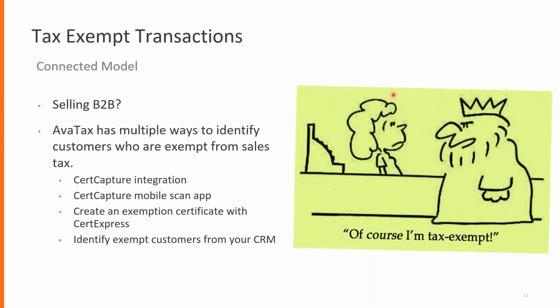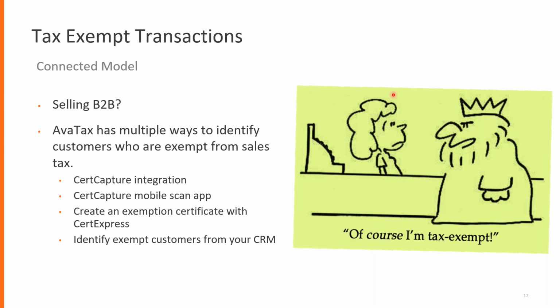We also have another field in addition to the entity use code / customer usage type, which I'm not supposed to use anymore in my examples. We do have an exemption number field. I like to consider this one kind of the nuclear option. Any string value passed in the exemption number field on a dynamic tax request is going to consider the transaction exempt from sales tax. So you lose that granular taxability on the reason why you're exempt. You're just going to be exempt, period.